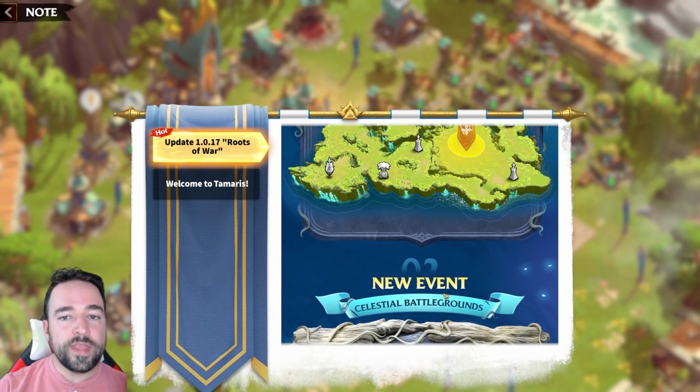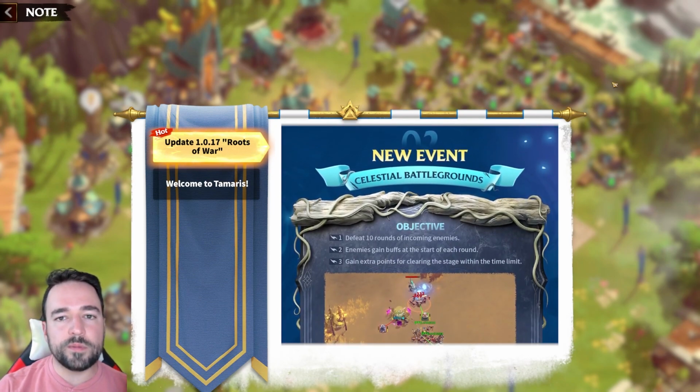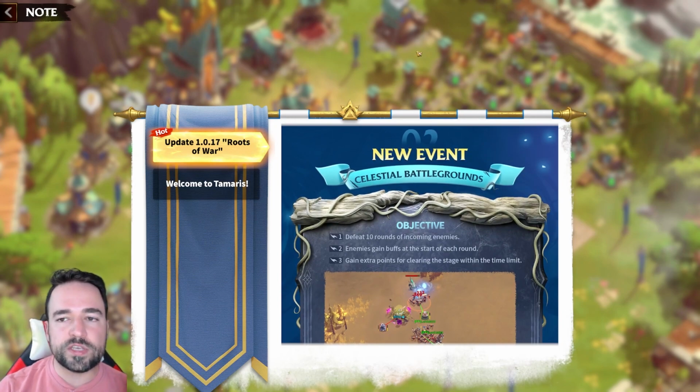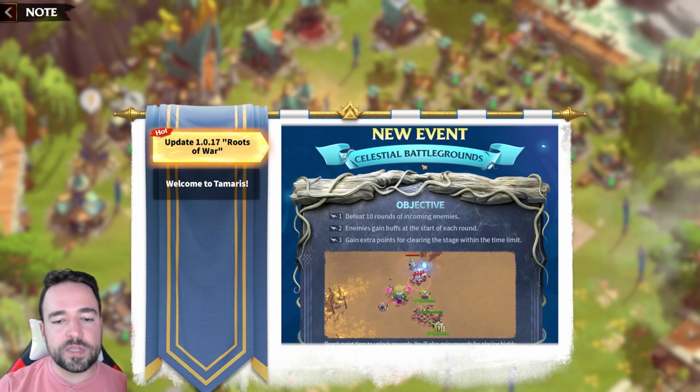Now, next in here, there is a new event. So this is going to be obviously an event that pops up like any other event every few weeks, every few days, every few months, who knows. But Celestial Battlegrounds. So this is not something we've seen before.